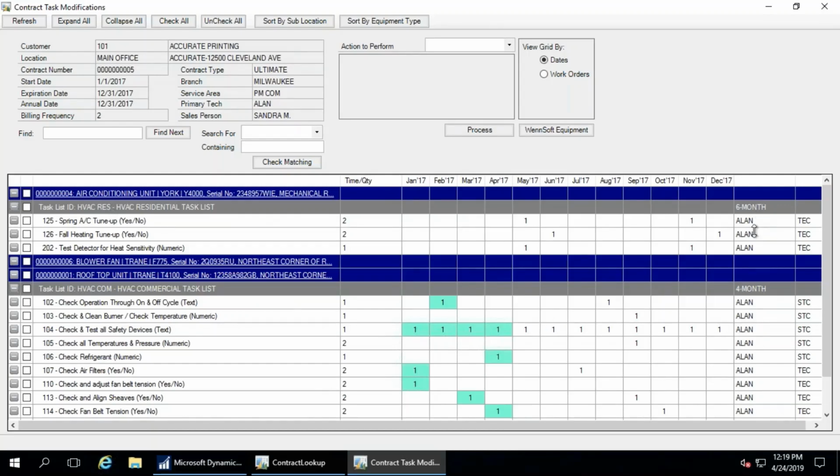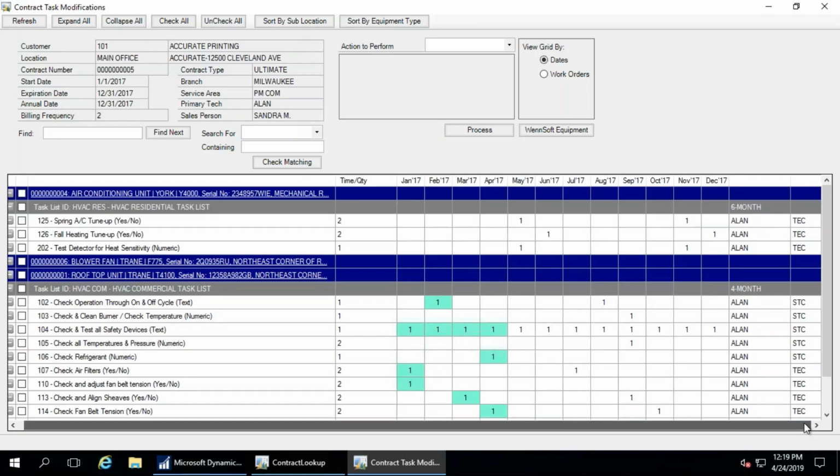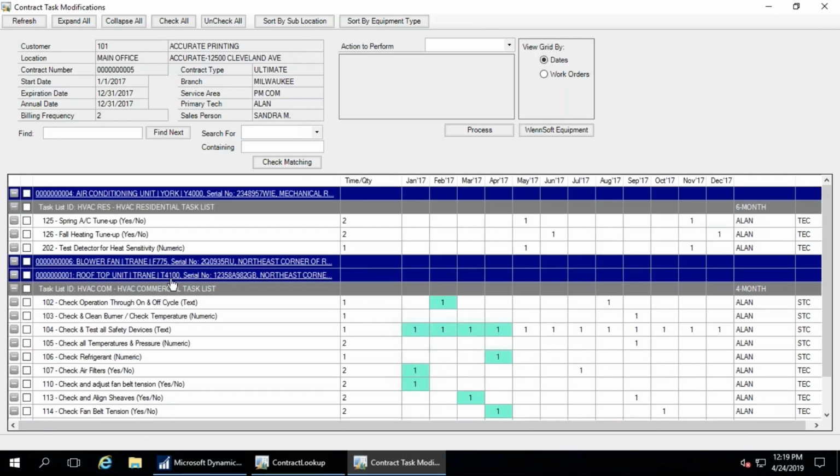And then you can see the frequency here, the technician assigned to them, lots of information about those tasks and the equipment. Then you also get some information about the contract, and you can do some searching and filtering on this window, which will make a little bit more sense once we dive into the actual actions that you can perform.